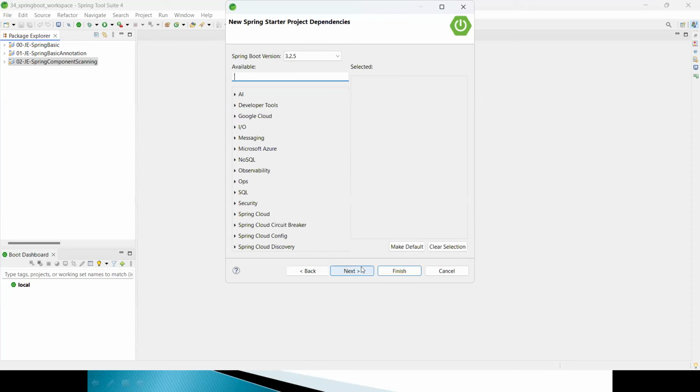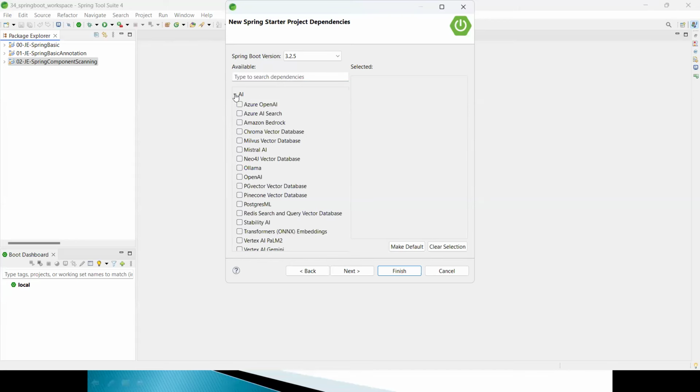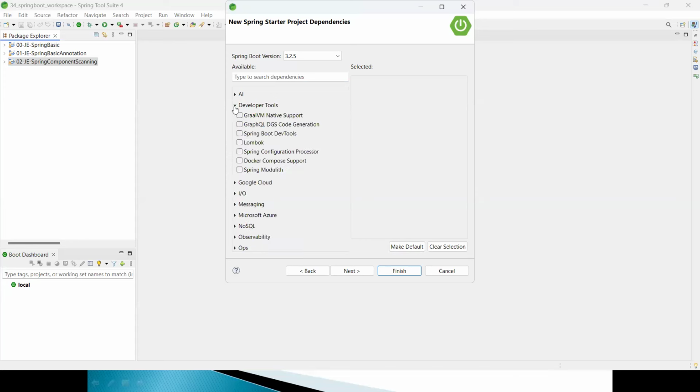Okay, and here description, version, and package name. Choose the next option. Here you see the latest version 3.2.5. We'll try to use this version, and if any issues come up, we'll downgrade to another version as well. This is a compatible version; the remaining ones are still in the development phase, not finalized versions. Okay, now let me use 3.2.5. Here there are different kinds of starters available. As of now, I don't want anything.